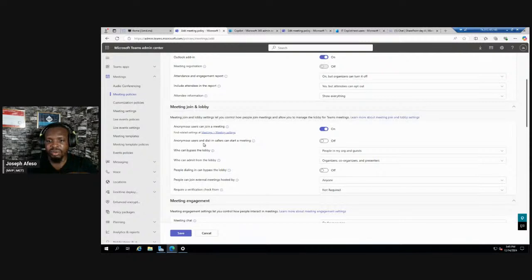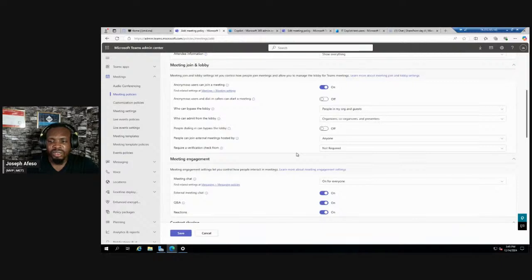So now looking at anonymous users can dial into meetings. This is speaking about the audio conferencing that I mentioned earlier. With audio conferencing, you can dial in using a non-internet-connected device to call into a Teams meeting. And from experience, the audio is clearer than when you join full-fledged meetings, right? You can actually join meetings hands-free by just your telephone without necessarily having access to the internet. It's saying that anonymous users should be able to dial in, but it's turned off by default. Let's just say you want to turn it on against what is available with the global policy. Of course, you can do that. But where are we even going into?